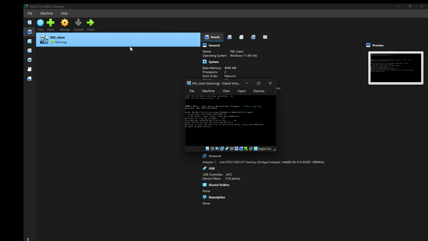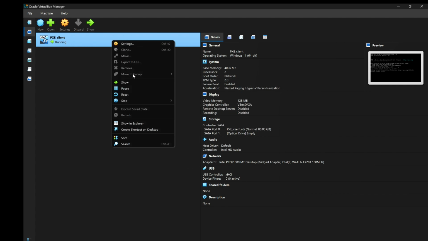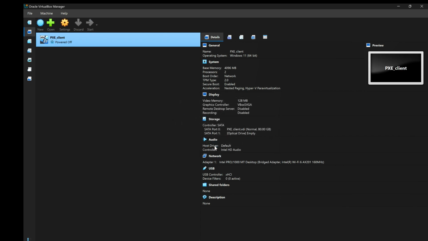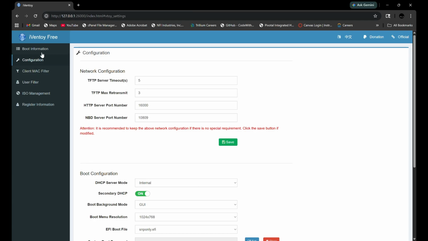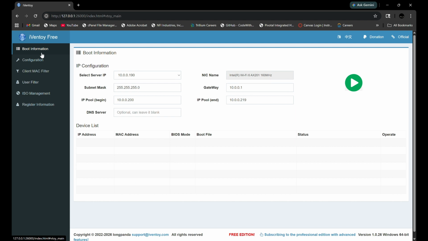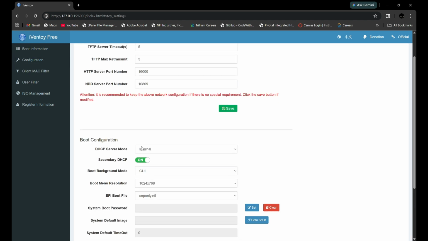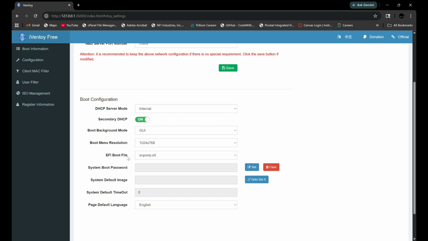I will tell you. We will stop this machine and power it off again. So our machine is powered off now, and now we will be configuring our last thing, which is the boot configuration in the iVentoy server.